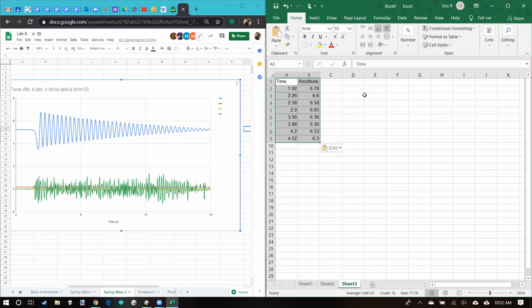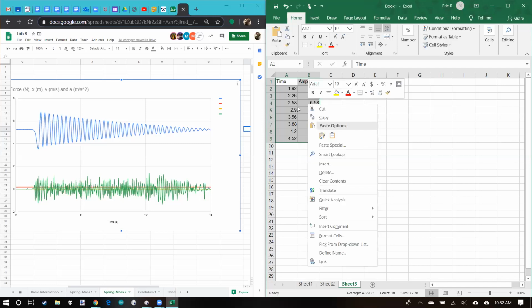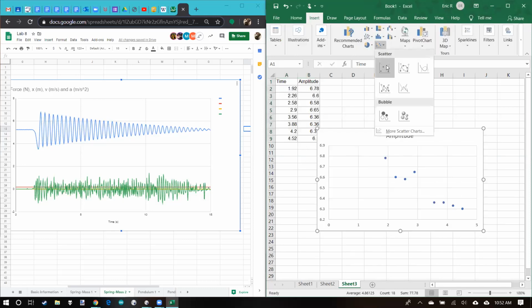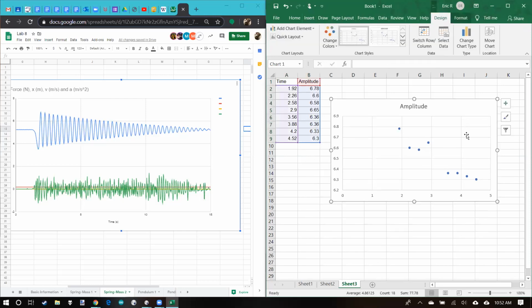Let me show you what I mean by that. Like I said, I just took the data points off of these maximum amplitudes. I pulled them off of the sheet and fed these into Excel. So what I'm going to do now in Excel is insert my scatter plot. So here are the points, right? And it's a little bit noisy. It's always going to be that way.